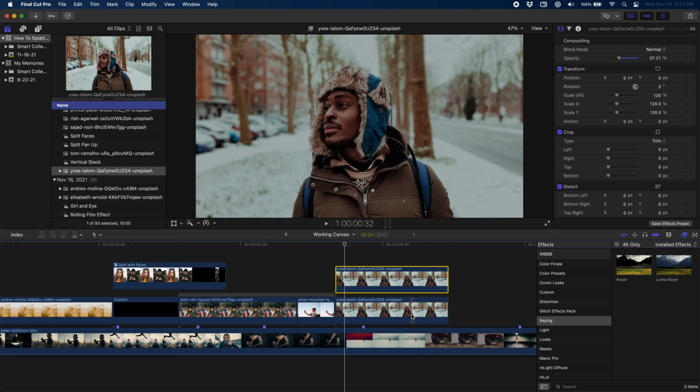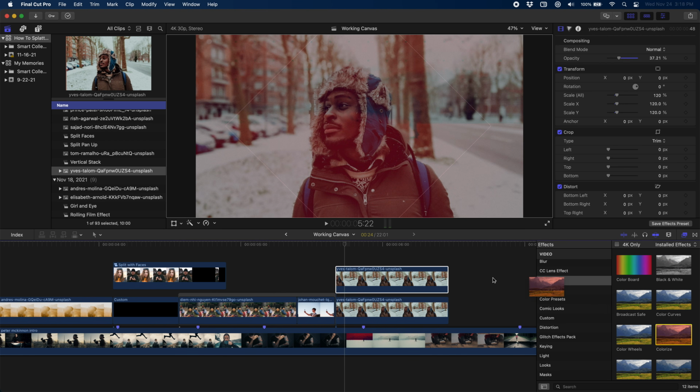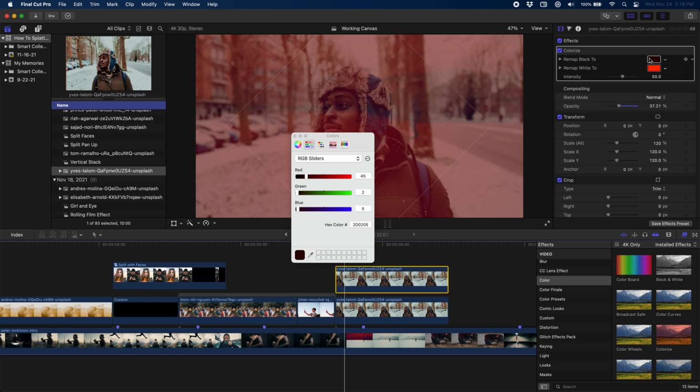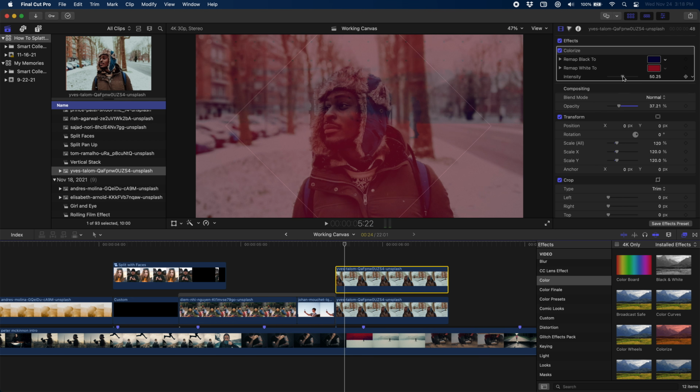Now that we have two of these stacked on top of each other, it's a little harder to see what's going on underneath. Then we're going to come over here to Color and Colorize. Now Colorize basically remaps your darks and your lights to be new colors, and it turns into this sort of a split tone effect. Now these hex colors are just colors that I fiddled around with, and I think they look pretty close to what Peter uses, and so we're going to go ahead and use those for our darks and our lights. The effect looks close as is, but we're going to crank up that intensity so that we really get the full effect.